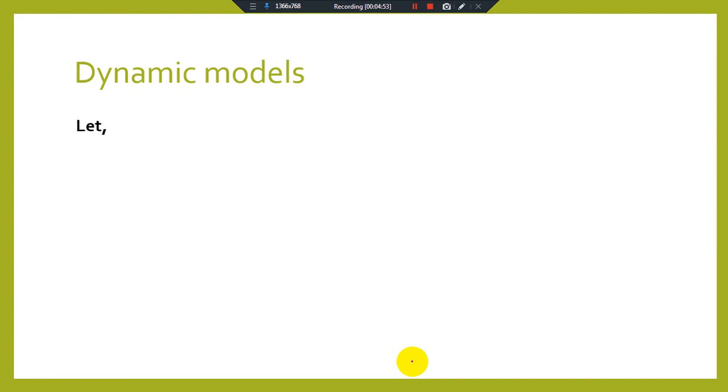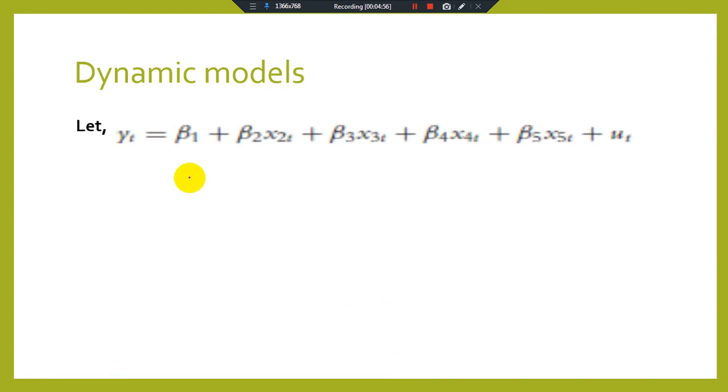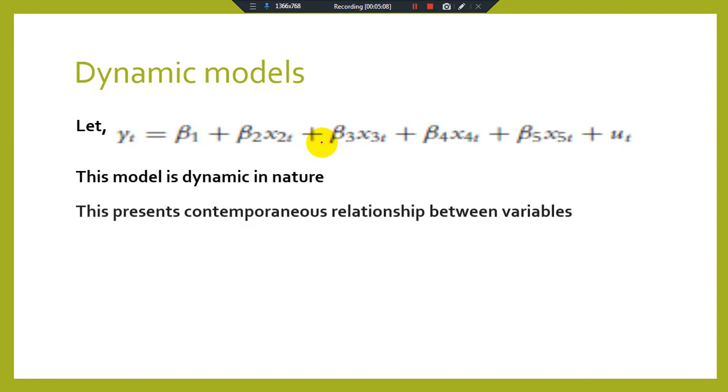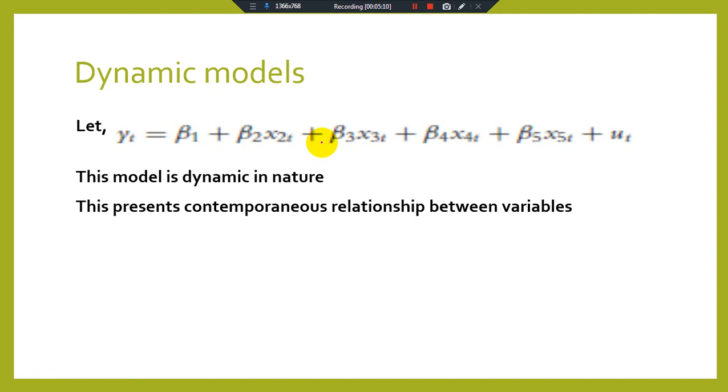Dynamic model. Let we have y_t is equal to beta 1 plus beta 2 x2t plus beta 3 x3t plus beta 4 x4t plus beta 5 x5t, and so on. This presents a contemporaneous relationship between the variables.